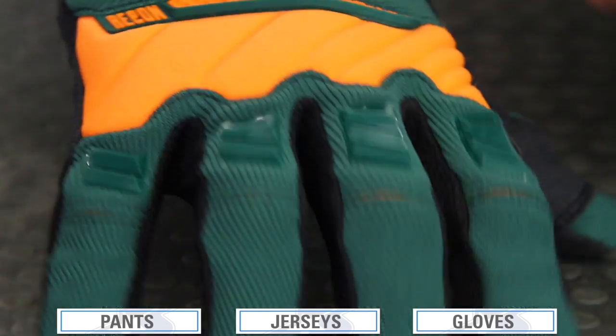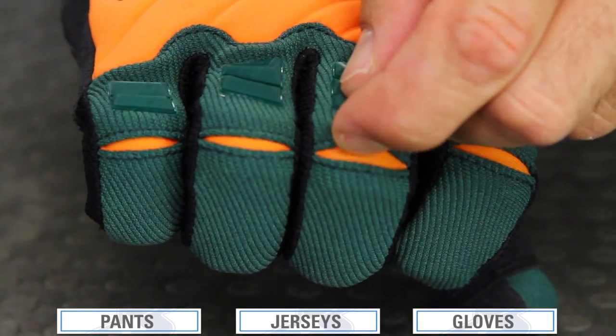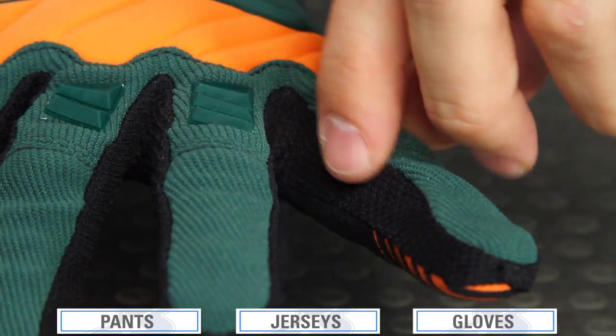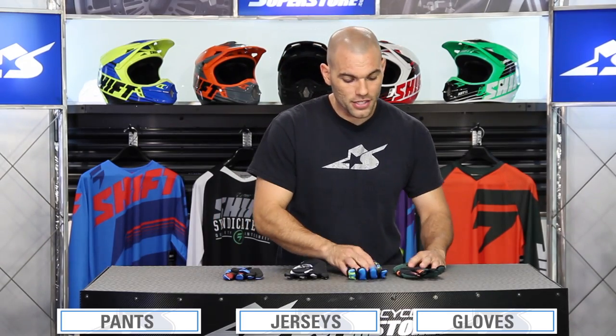Same thing over here on the Recon. Lots of protection with that TPR, and they actually feature those gussets on all 4 fingers. The material between the fingers is a little bit different as well. It's the same for all the motocross gloves, very lightweight, stretchy material. Over here on the Recon, you will find that this has more of a mesh material. So all of them will flow air, all will be very comfortable. As we flip them over, it gets even deeper on the differences.